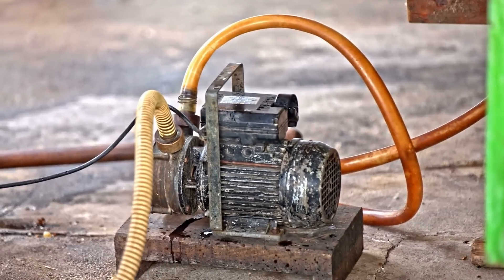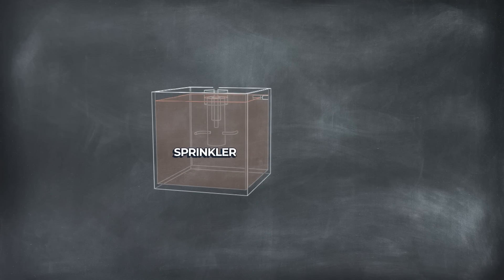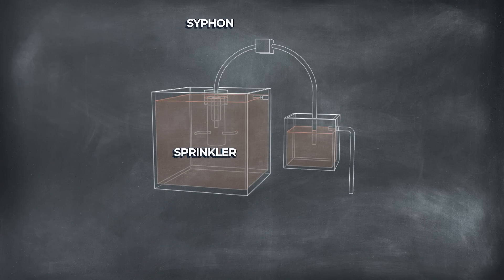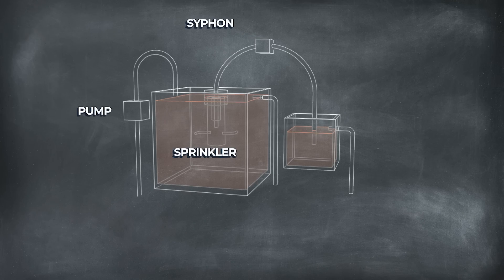Liquid pumps typically induce vibrations and fluctuations, so connecting one directly to a sprinkler ran the risk that results would be affected by the choice of pump used. Wang's idea instead was to power the system by using the gravity of Earth. His system would be powered by a siphon connected to the top of the sprinkler. Siphon operation is surprisingly subtle as a concept, but the key part of it is that it can suck water uphill as long as the tube ends below the starting point. To maintain a constant height difference between the two water containers, he used a series of runoff pipes and a pump.